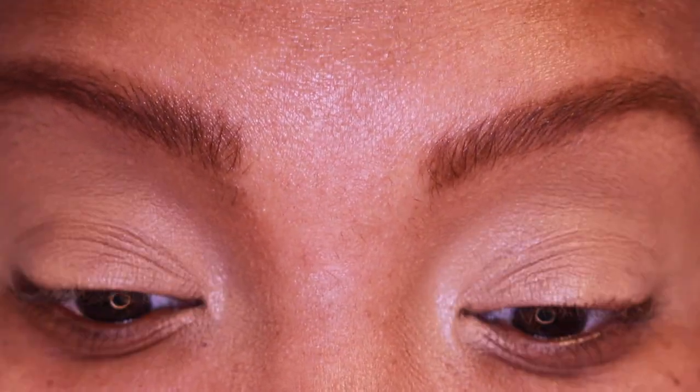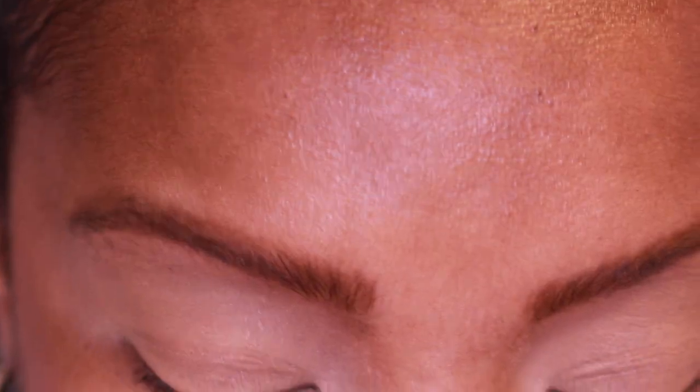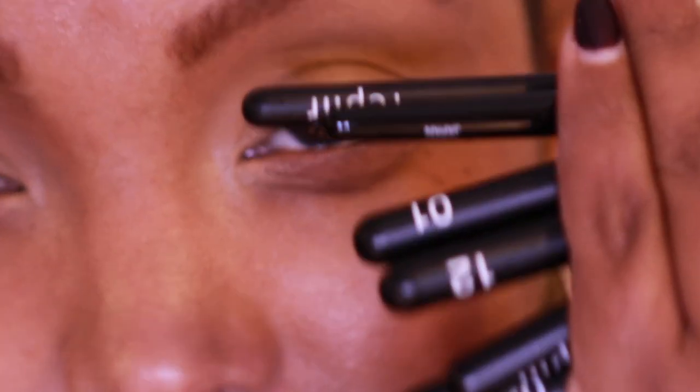Okay, let's go ahead and get started with the first two looks. I have my eyelids primed using my Too Faced concealer. This is the Multi Sculpting Concealer in the shade Butterscotch. First look I'm going to do with the palette, I think I'm going to do one of my favorite looks that I like to do with this palette. Easy, simple, and I wear this when I go to work. If you hear noise, I'm fumbling with my brushes. And I'm trying out my Refer brushes right here. I'm really trying them out.